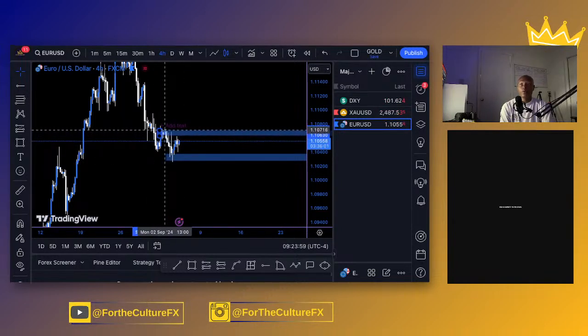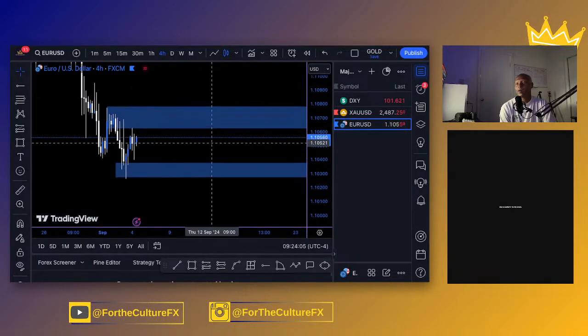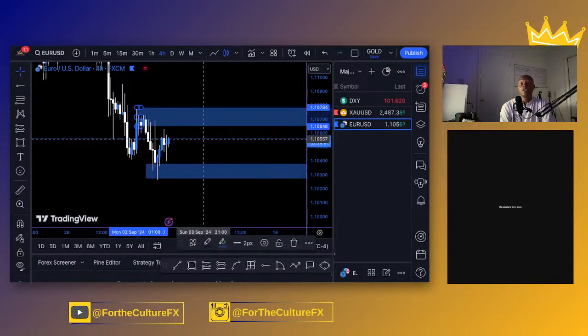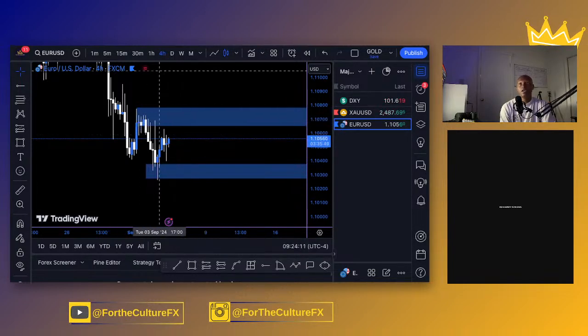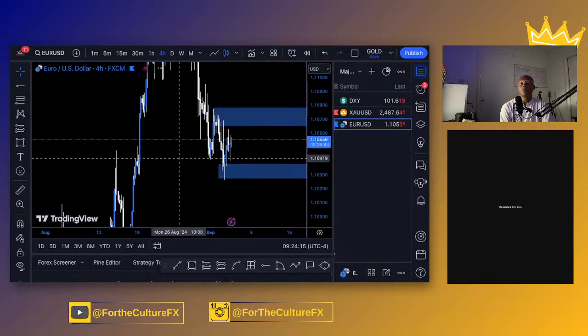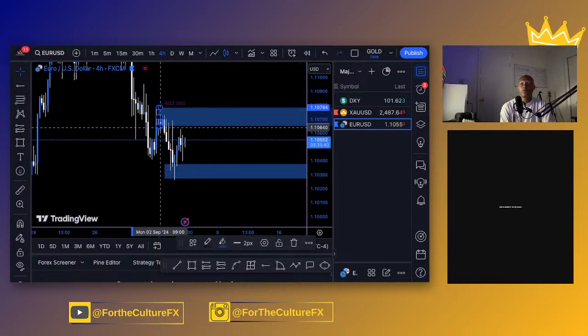And our premium zone for price to go would be up here. So there's different areas in the markets that are higher probability trades if price goes to those levels than other trades. And why is this our premium zone? Well, as you go on a 4-hour time frame, you see that this is our level of resistance.